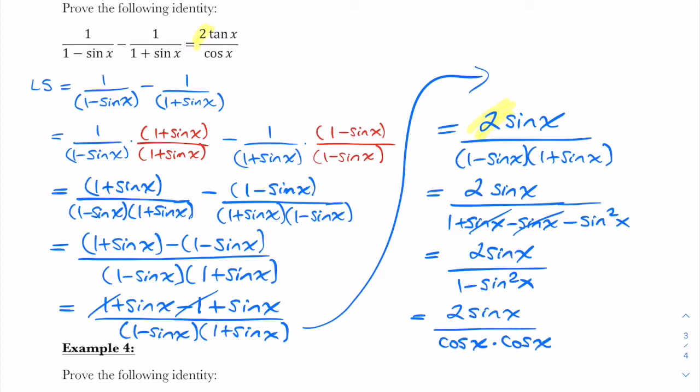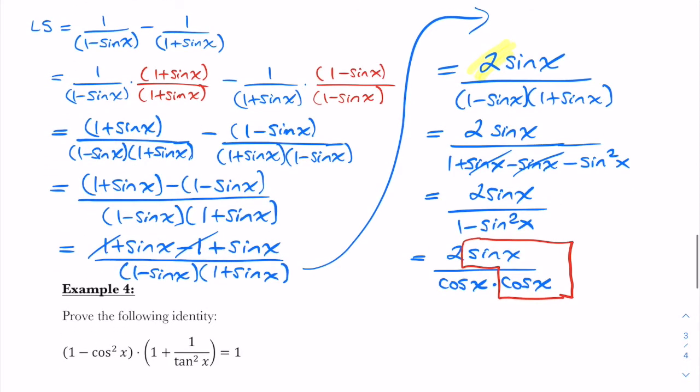And the reason I chose to do that is I have the cosine x that I'm looking for, and guess what sine x over cosine x is? I know you've seen it before, but I hope you recognize that sine x over cosine x is just tan x. So we're done, everyone. This is equal to 2 tan x all over cosine x. We use substitution over here, and therefore we've shown that left side equals right side.